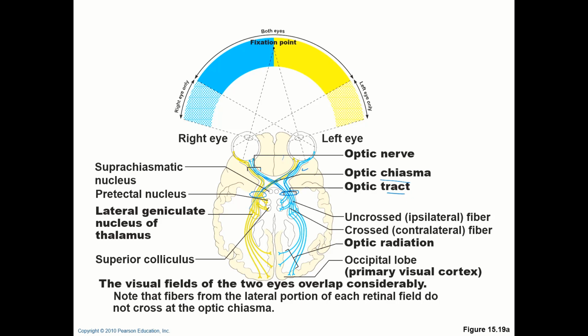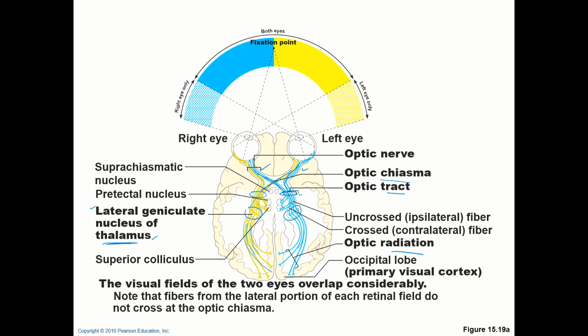So these are the optic nerves, then the optic chiasma, where the crossover takes place, and then they bundle again to form the optic tract. From the optic tract, the signal is relayed to the thalamus, to the lateral geniculate nucleus of the thalamus. You know, the thalamus is the major sensory relay station, so sensory signals are relayed here. And then from here to the primary visual cortex by the optic radiation. These fibers are called the optic radiation.